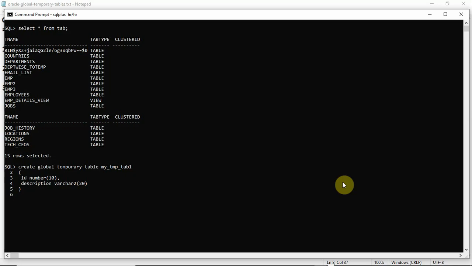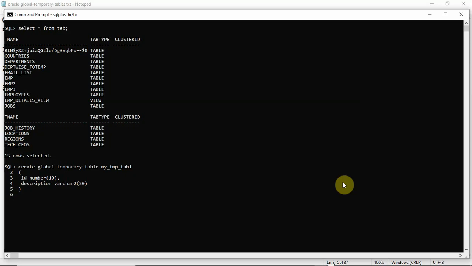This is one scope of global temporary tables, and it is called on commit delete rows.